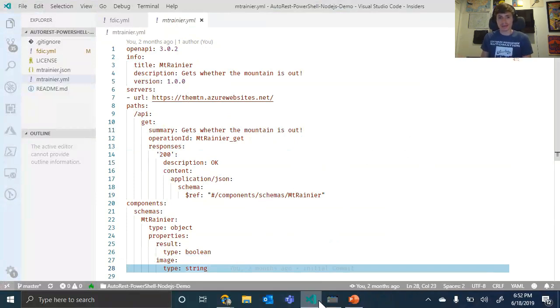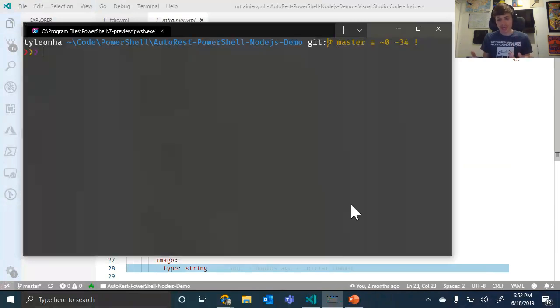To do that, all we have to do is first get the AutoRest executable. AutoRest itself is a Node.js executable, I guess. In order to install it, you have to first install Node and its package manager, npm. If you don't have that, you can either install it with Chocolatey or go grab it from the Node.js website.